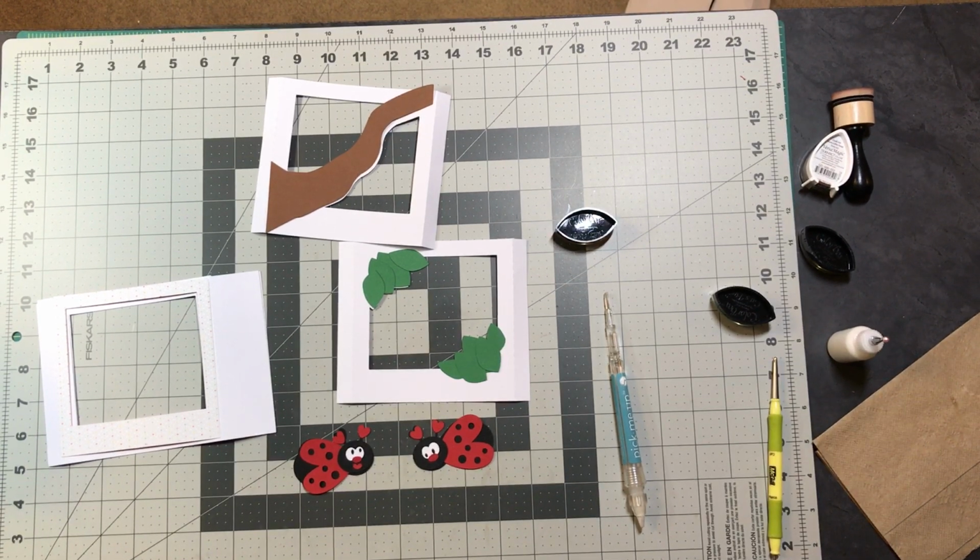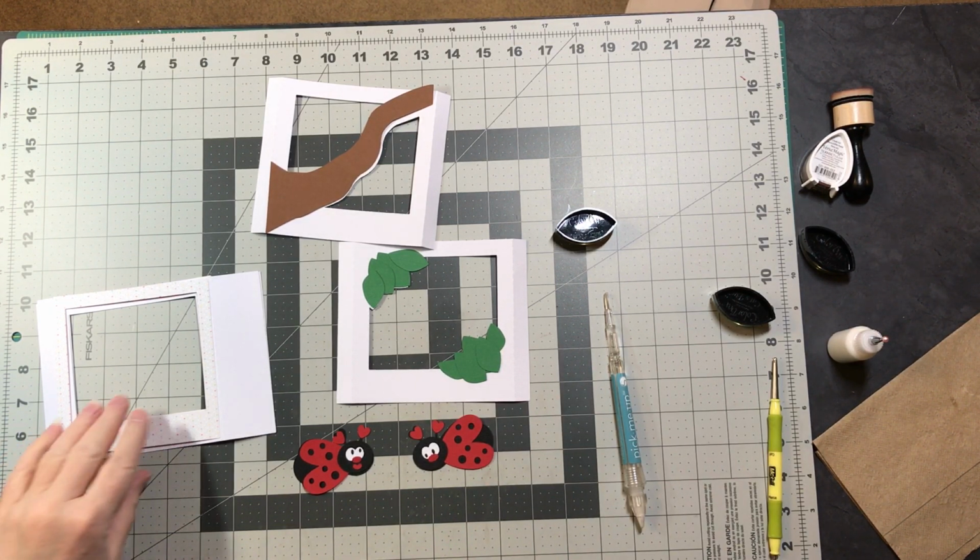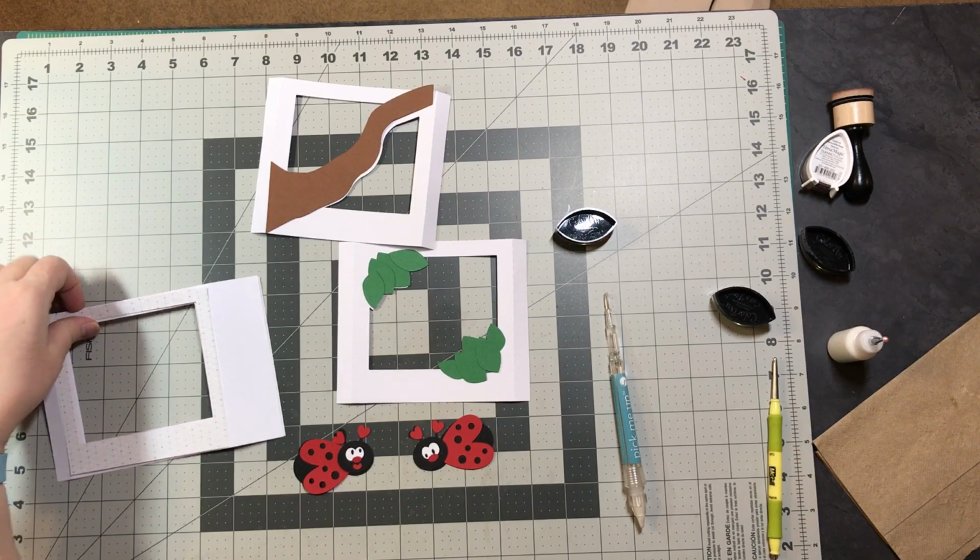This is Cyndy G, and in this video, we are assembling the Love Bug, the Polaroid Love Bug box card. So I've got all my pieces laid out for where they need to go. I do want to do some inking.